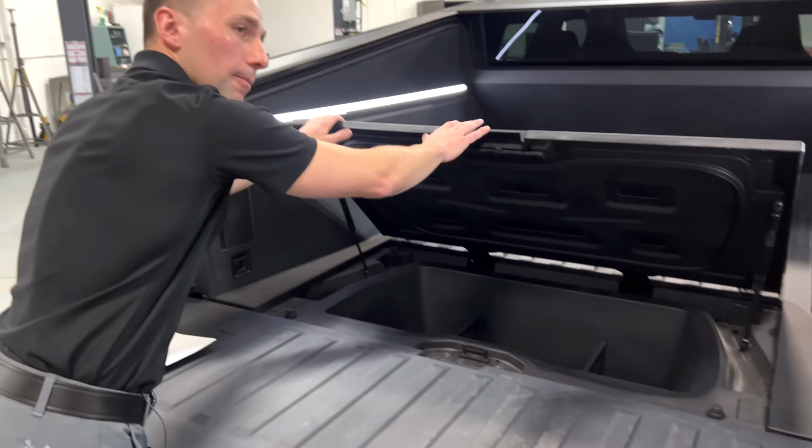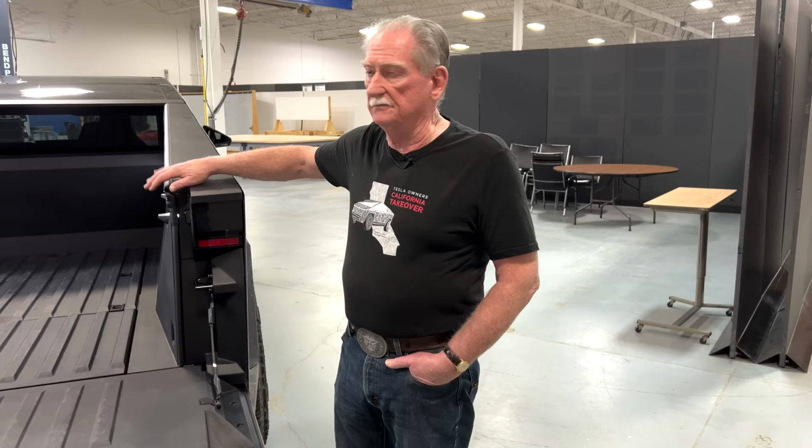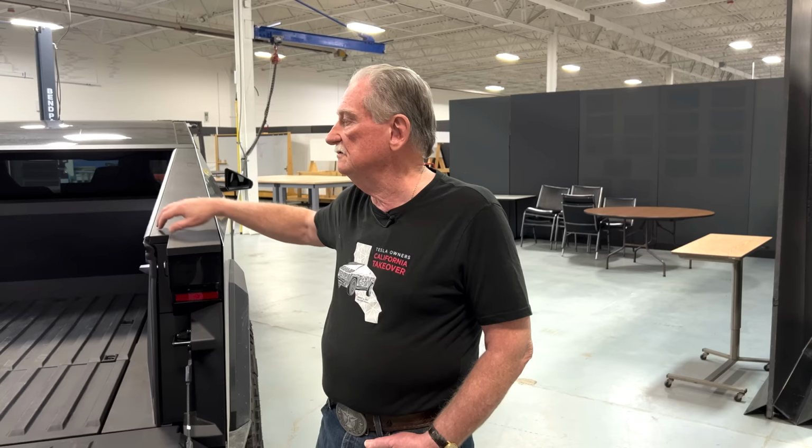Well, the other thing that's coming up, and that's back to Jordan's point about what could I do to turn this into something else? There's a ton of folks that are going to be putting in campers, and I mean, everybody on the planet has tried to figure out what the dimensions are and whatnot. So we've got two of our customers that are doing something for the back end of the Cybertruck, and we're going to be taking serious dimensions and sending them off to them so that they can get their camper tops, and like I say, a full size box in here sitting inside of the bed. Yep. So, but all in all, this has been brilliant.